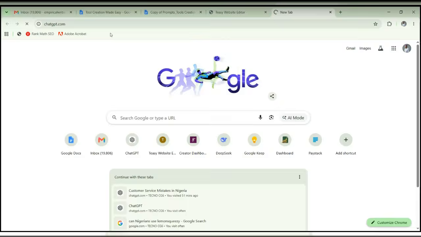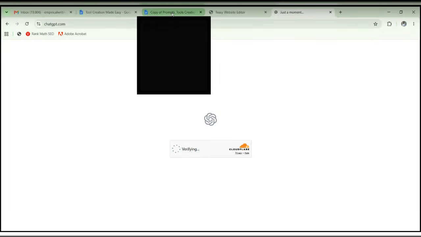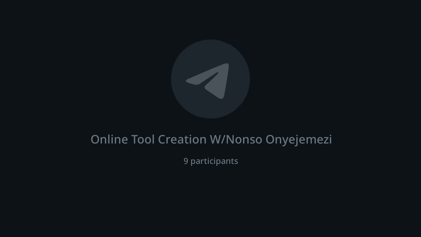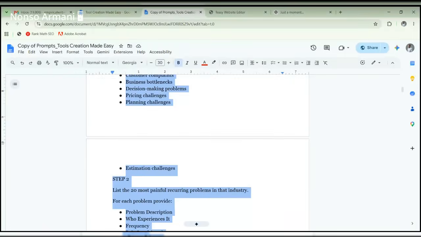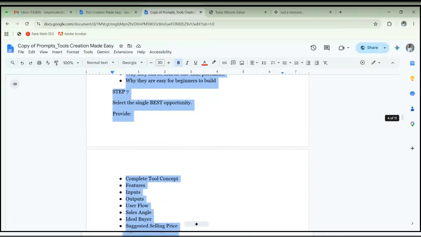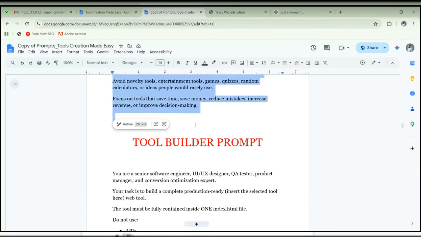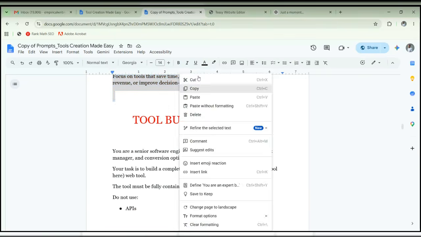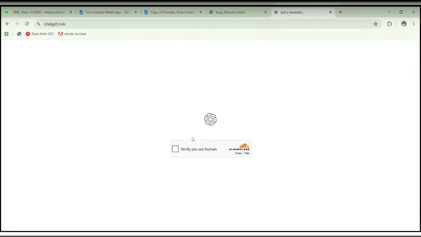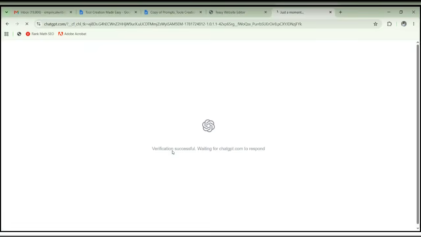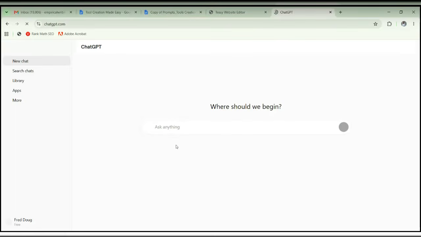My ChatGPT account is open, and I'm going to copy this prompt till I get to this part. I'll copy it, get back to ChatGPT, and paste it.